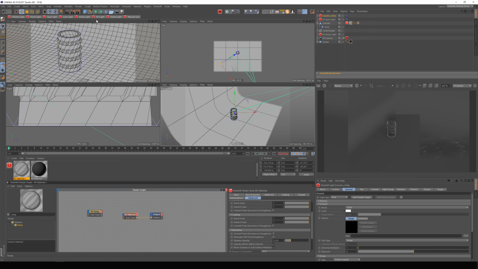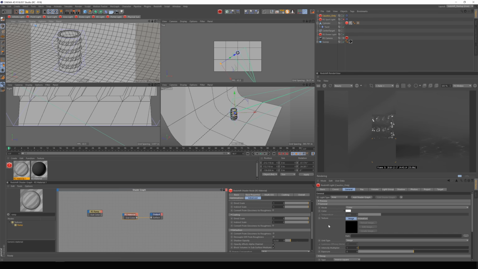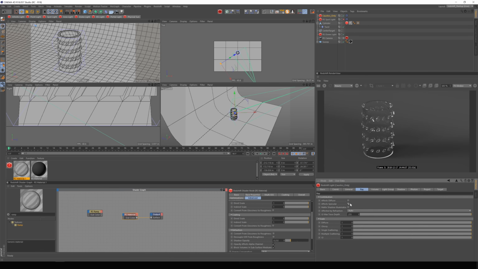Of course, I did the wrong one. Let's go back to this, start over. We can barely see anything. And so I've resized this light, which decreases its output power. Let's go back over to Ray and do effects specular, effects diffuse. Turn this back on.